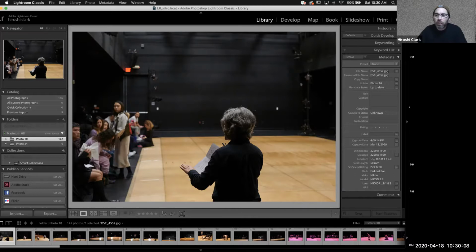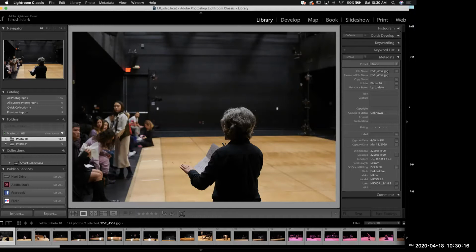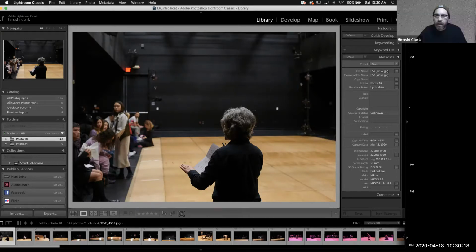We can do multiple rounds of this. So let's say, do we like this? This photo is kind of nice. It's giving us a narrative, a story. The director is talking to her performers. So I'm going to keep this. I hit the 1 on my keyboard, and you'll see it said set rating to 1, and now there's a 1 star on the file.